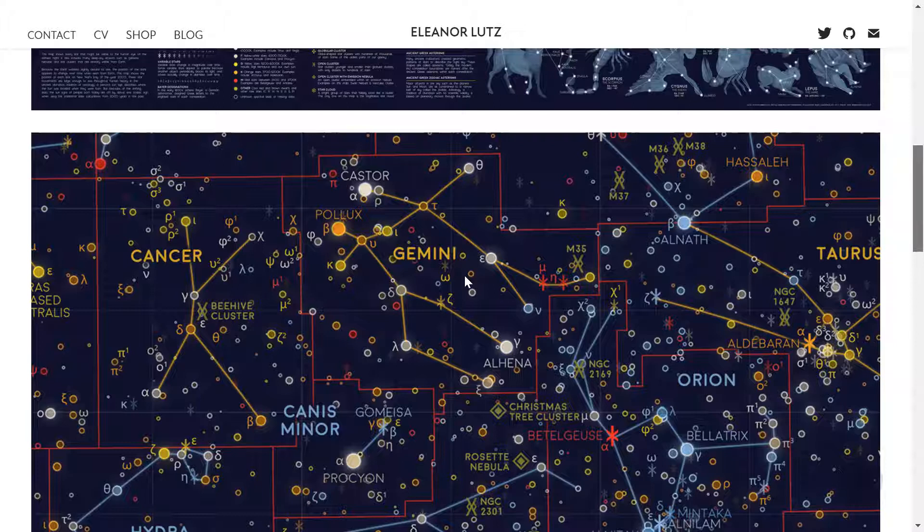When you look at this diagram, which is kind of an ideal night with your best eyes, what you notice is that some stars are bigger than the others. They're all in different locations. Some stars have different colors. And some stars appear to be bigger. So color, size, location, those are all illustrated in this drawing.